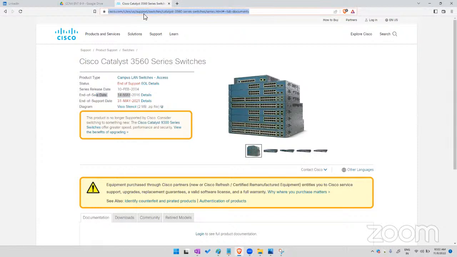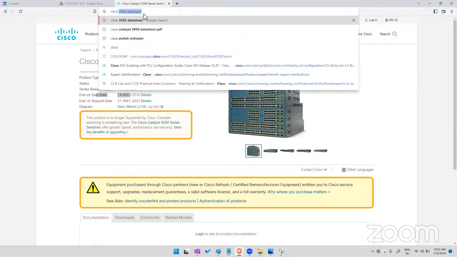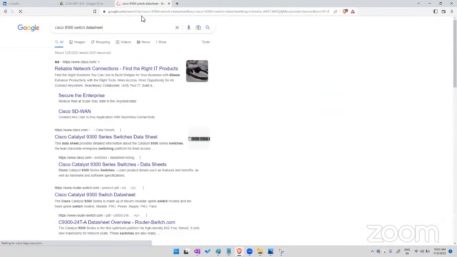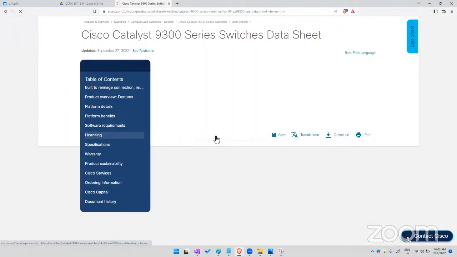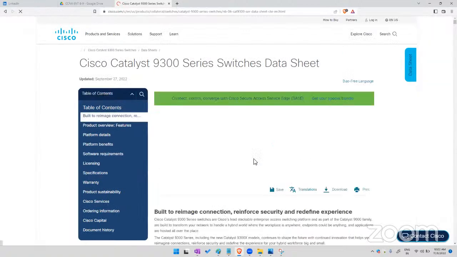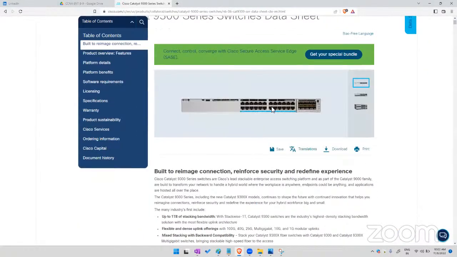If I am saying Cisco 9300 switch data sheet. Right now this switch is running in real time. This one is a switch.